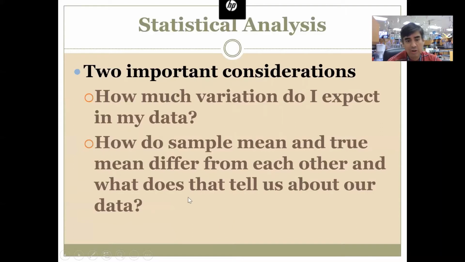The other consideration we'll talk about in lecture 2 is how does a sample mean and true mean differ from each other, and what does that tell us about the data? Usually the sample mean is the mean that we figure out. Let's say we're studying a population of 100 killer whales, and we're studying the mass. Well, the sample mean would be the mass of just that 100 killer whales that we're studying. A true mean would be if we were to go out there and take the mass of every single killer whale on this planet. That would be a true mean. So standard error of the mean is going to tell us about that information. But that's for another lecture. Today, we're going to look at standard deviation.